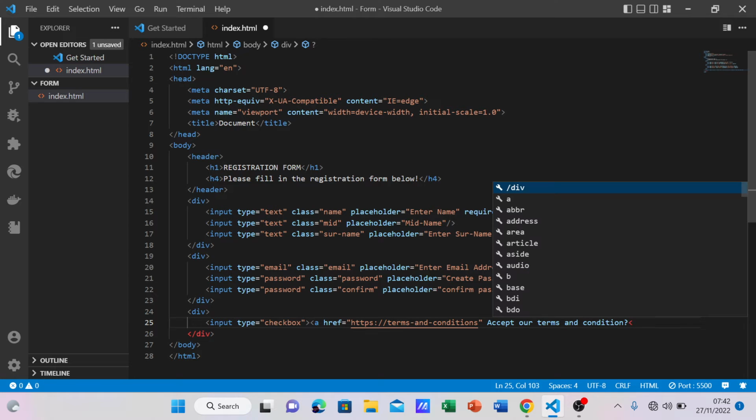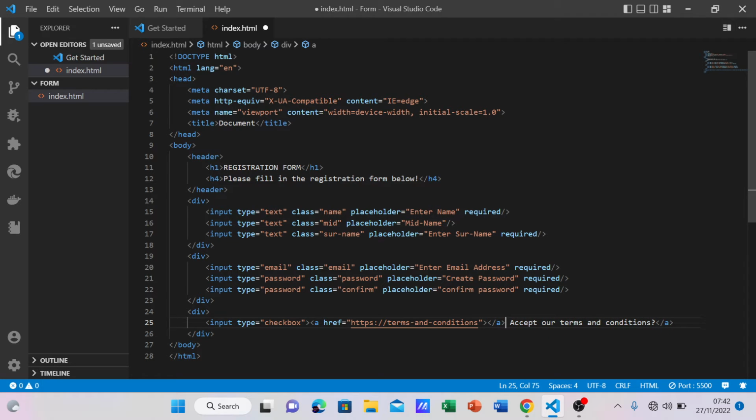Let's close this element. Oops, sorry. This is where we should put our code. That's more like it.